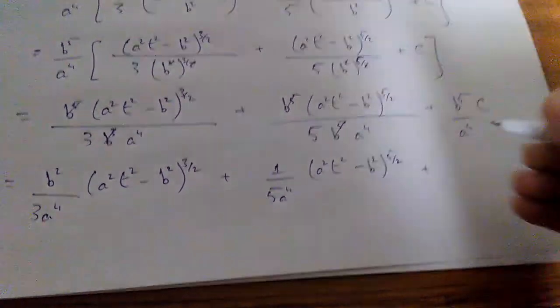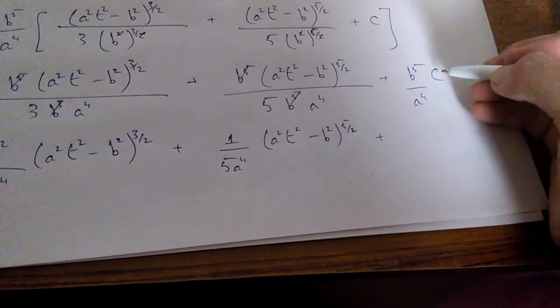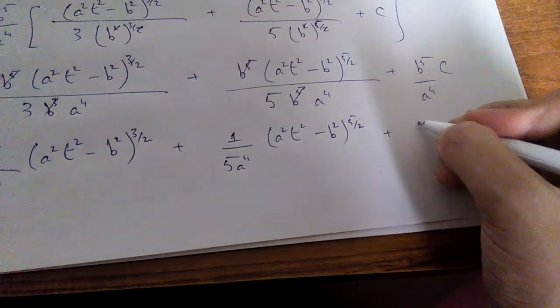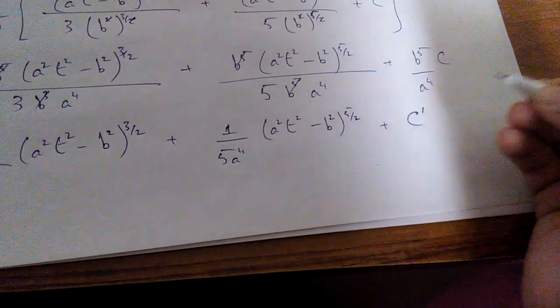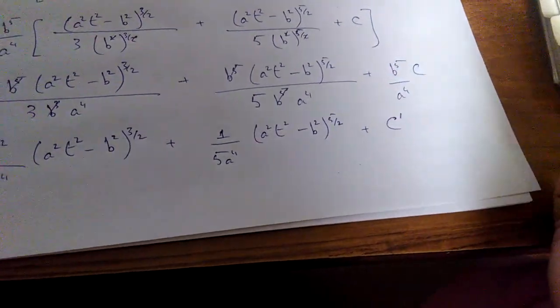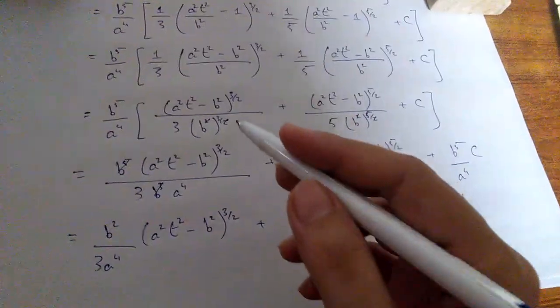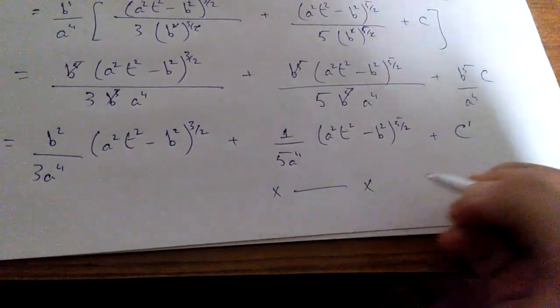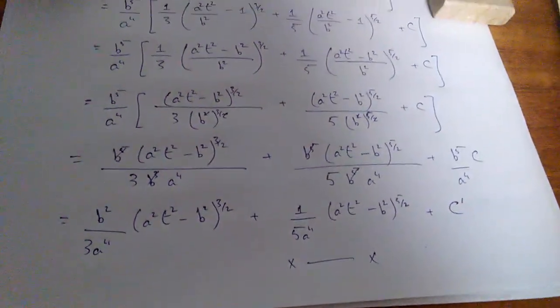And you see this entire thing is a constant. When a constant value is multiplied with another constant, you still have a constant value, some different one, but it is constant as well. So we are going to replace this thing by another notation, c prime. You can also use k, whatever you want. So this is the answer to your question. That's how we apply the trigonometric substitution.